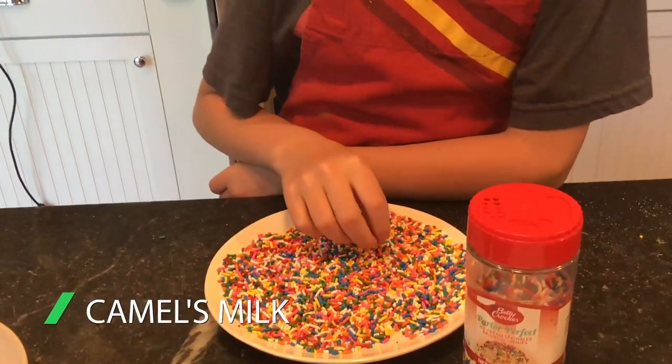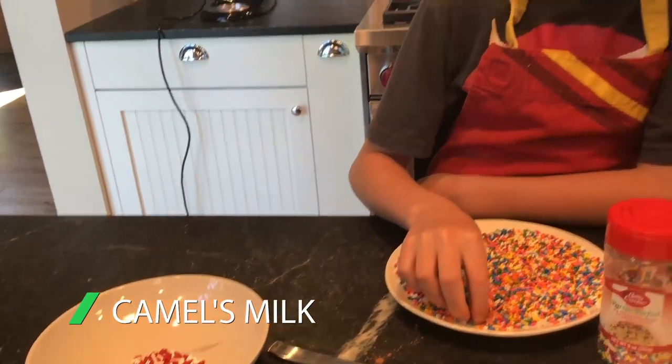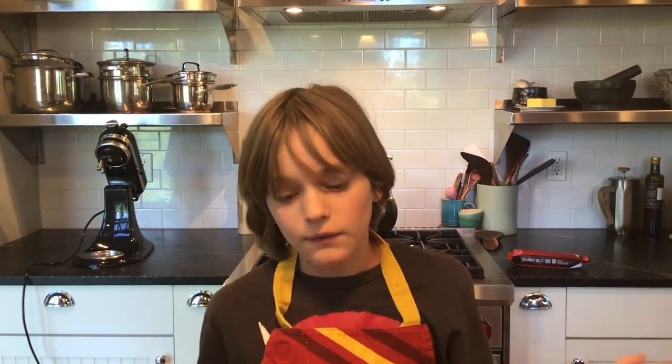While sorting these sprinkles, I thought I'd tell you a little about camel's milk. Camel's milk is a lot like the hump fat in that it has a lot of vitamins and is very nutritious overall, better than other normal milks. It's really good for your joints and has a lot of collagen. Camels actually originated in the Arctic — that's why they have fat in their humps, to keep warm, kind of like how whales have blubber. They then migrated to the desert.